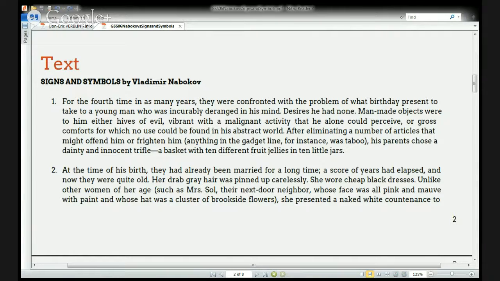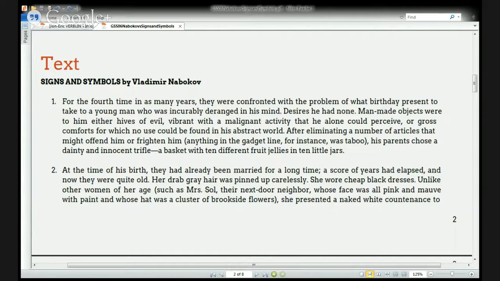All right, so the rest of the paragraphs, we don't need to spend quite so much time on, but I just want to make sure all of the important details are clear in the first paragraph so it's easier to understand the rest. And one more question, what is the innocent gift that they've decided on in the end? What is it? A basket with different fruits. Fruit jelly. Yes. Fruit jelly. Not fruit, but fruit jelly. What you call dolce.